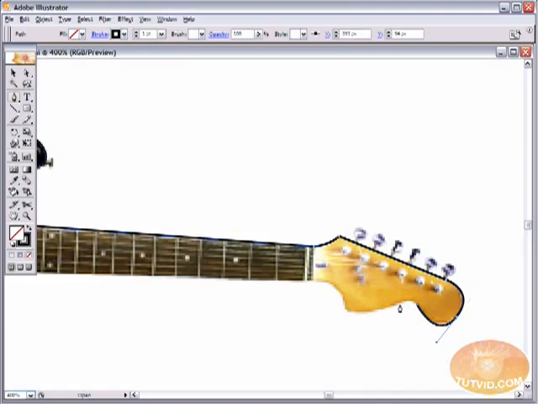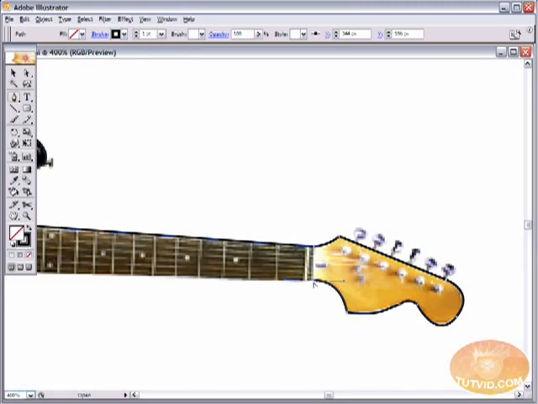Right there. Come around that curve. I'm going to hold Alt, edit this tangent handle, pull it up and around, edit that tangent handle a second time. And every time you go back and edit one of those tangent handles, you have to make sure that you select your last anchor point again with the pen tool. Otherwise, Illustrator will start drawing a new path, and you definitely don't want that.